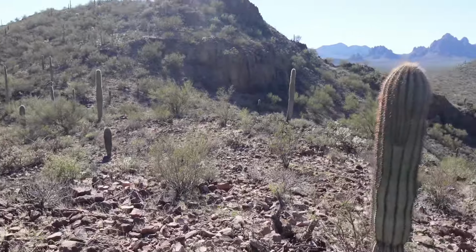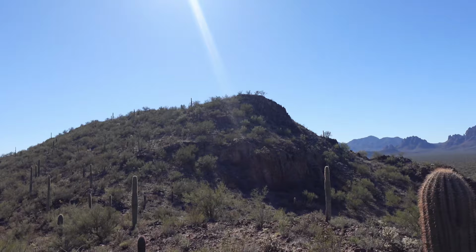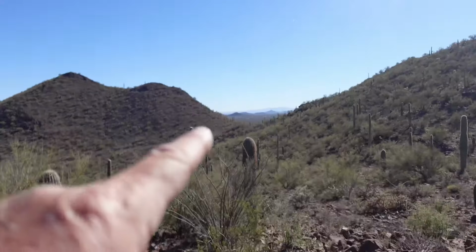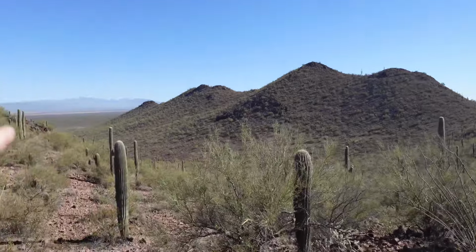Yeah, I came up that way. Pretty easy. Yeah, all these hilltops are pretty easy to get to. I see ways up, but as I say, I didn't want to go all the way around there because then I'd have to climb up over that pass. But I think I'm just going to head down this way and go that way.